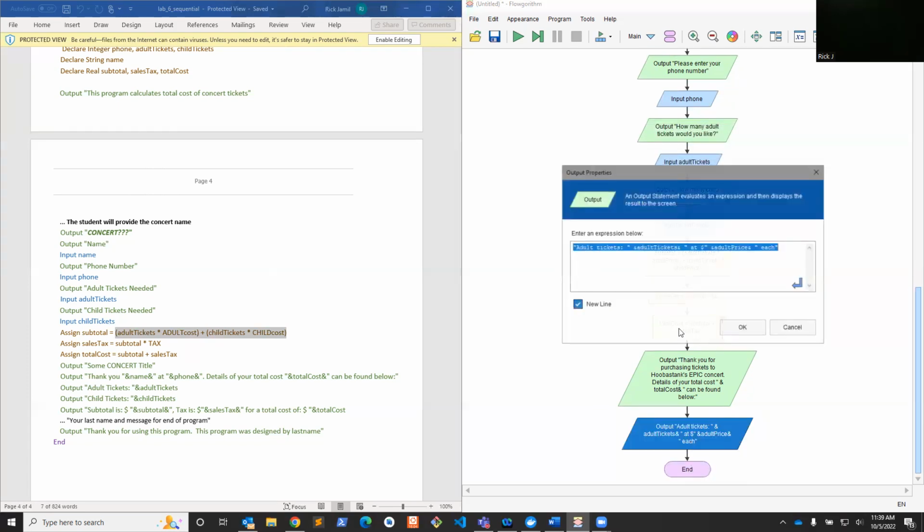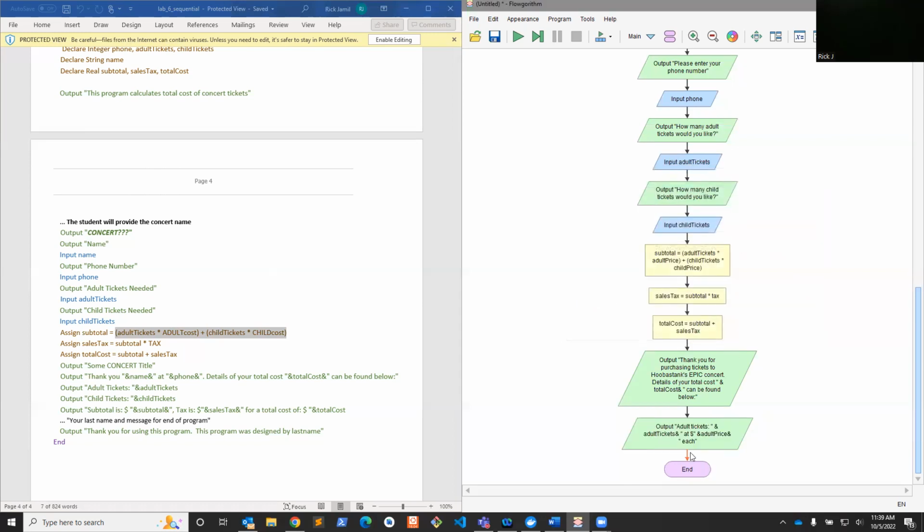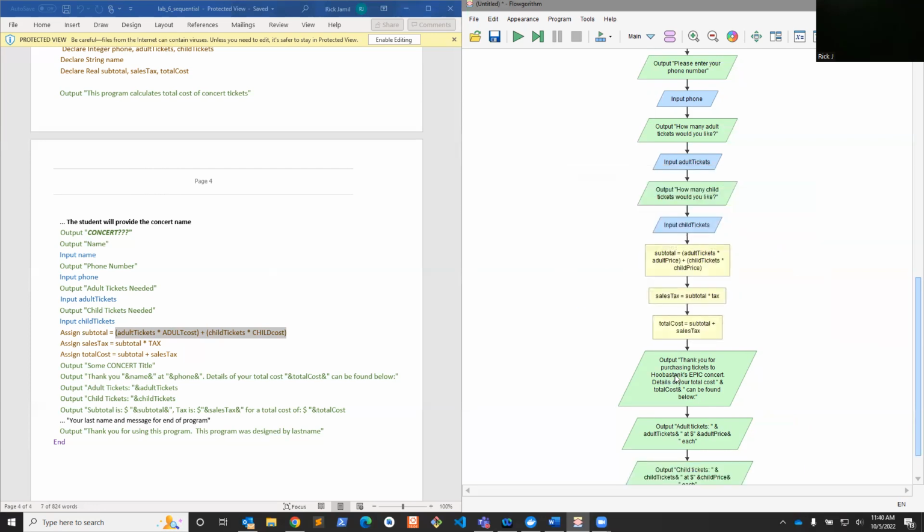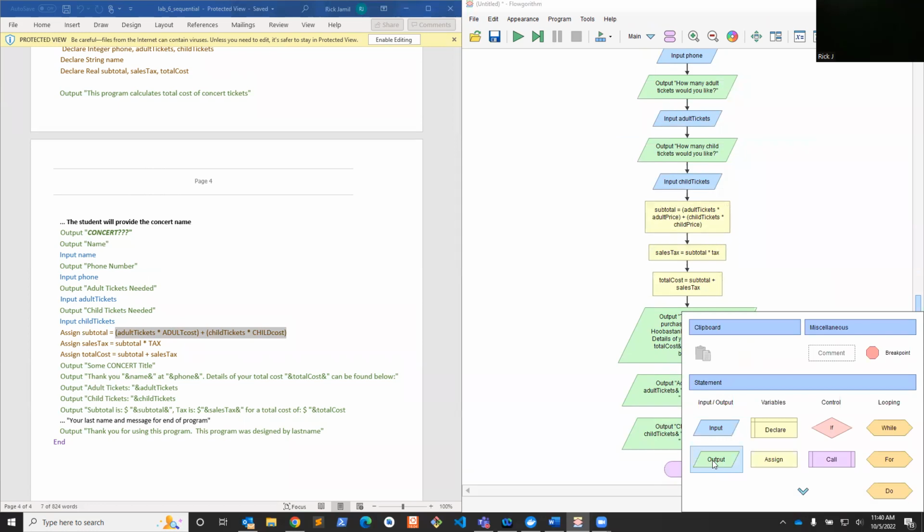And then we'll copy that actually, because then we'll also do the child tickets. So child tickets are number of child tickets at the child price. Okay.